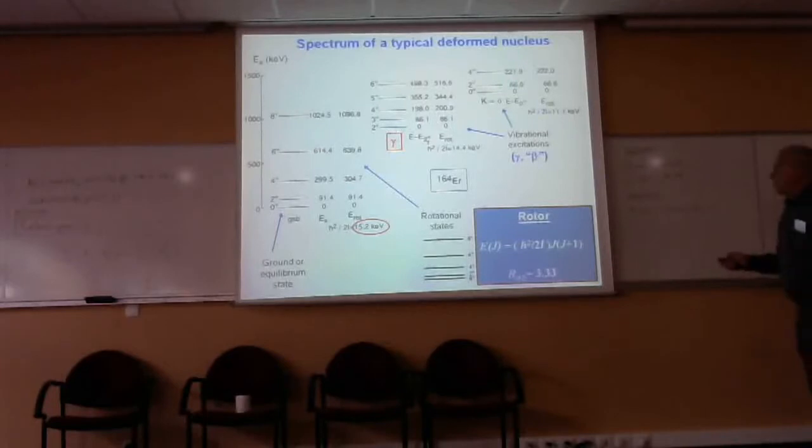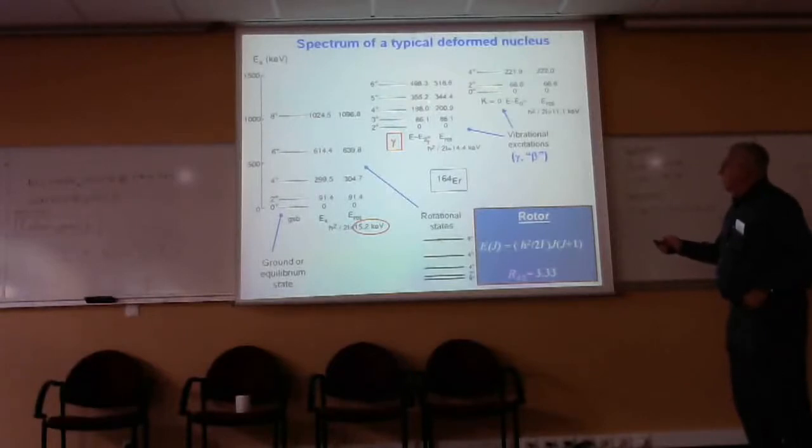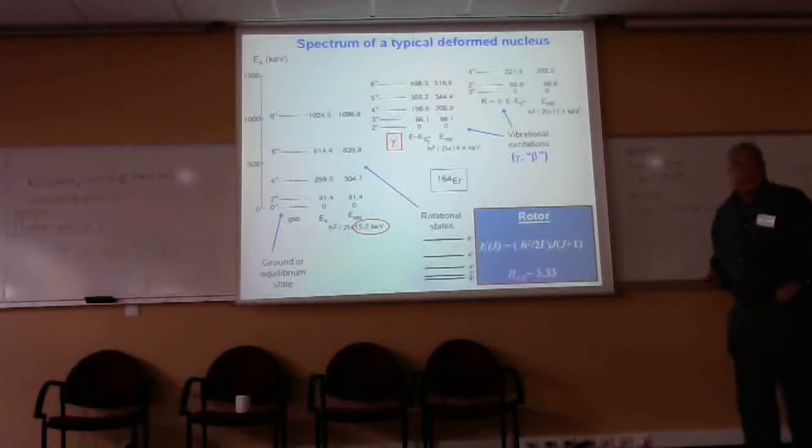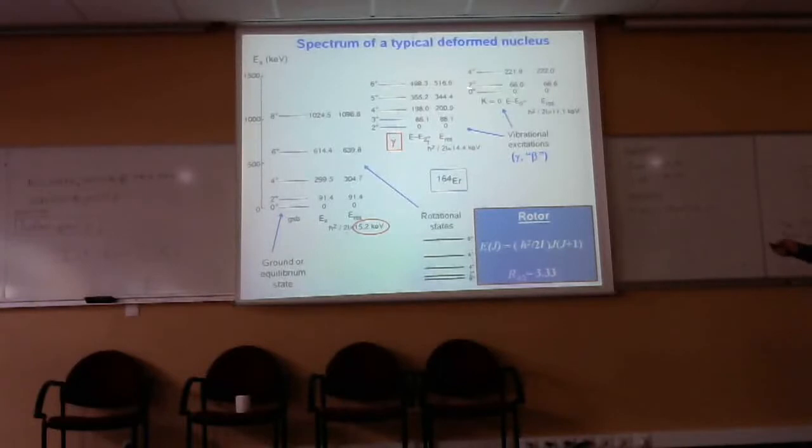Here are the energies again, and I've normalized this spacing. And again, you see that these spacings are really quite well. There's something funny here, and I don't understand that. But typically they're lower. Maybe I wrote that down wrong. They're lower than the predicted ones. And then you have another excitation here, which has 0 angular momentum. I haven't introduced the K quantum number, but don't worry about that. And again, it has a rotational band built on top of it.